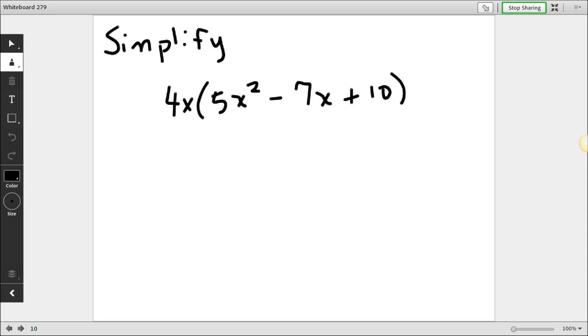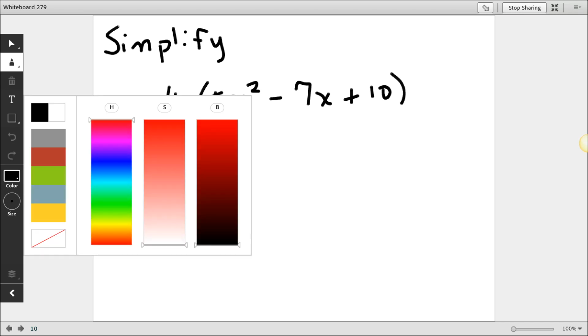This is Mr. Rowe. We're looking at Algebra 2A. This will be lesson number 2, where we're looking at numbers 2, 3, and 4. So here we're trying to simplify some expressions using some of the properties and some of the rules that we've learned in the lesson. So now if we look at number 2, this is a similar example.